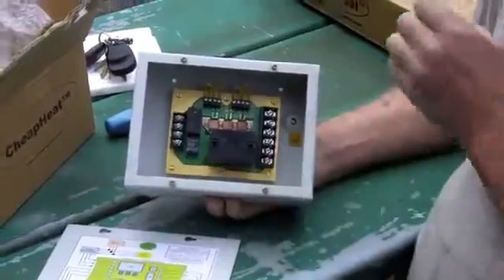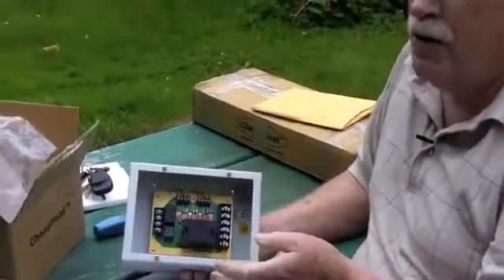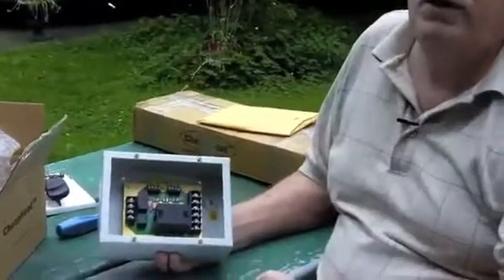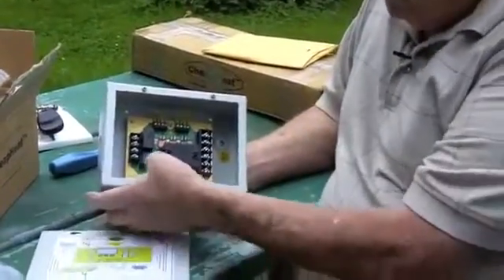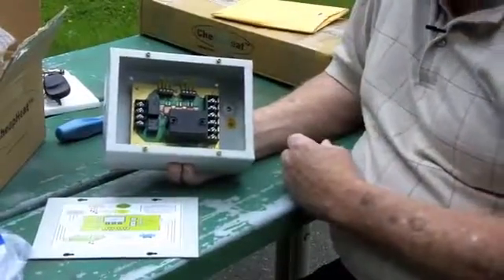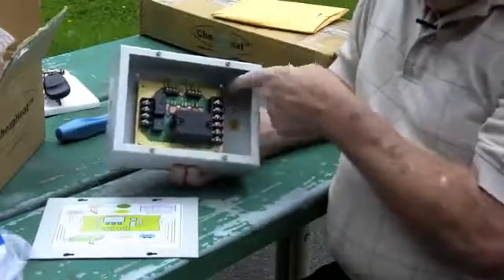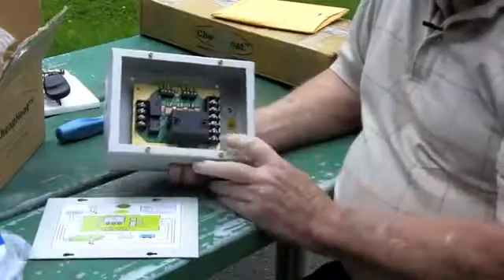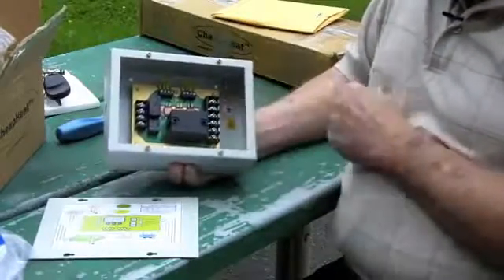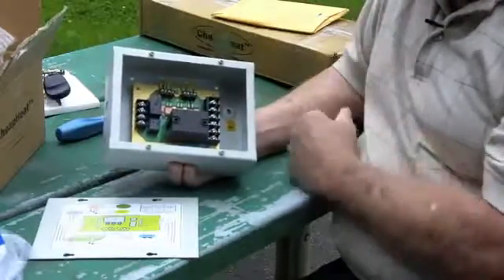All of the circuitry in this thing is oversized by 30 to 50 percent. For example, the average fan in a furnace is going to run somewhere around 10 to 12 amps — that's a 20-amp relay. Just for the thermostat control, that's a 5-amp relay, and the thermostat most it can run is one amp. You can see the size of the runs within the board in the brass inlays, just how thick this thing is. Everything is grounded — it's all grounded to the box, grounded back into the system all the way from the controller to the heating element all the way through.